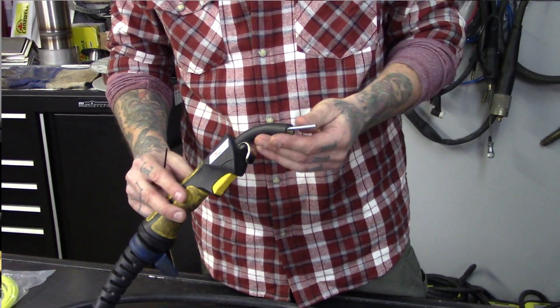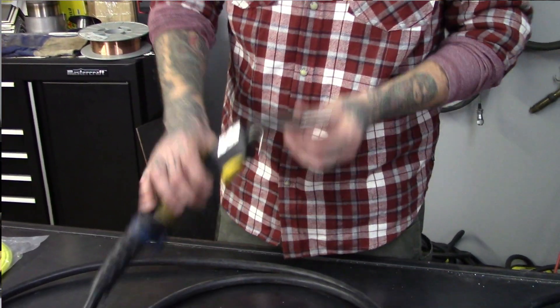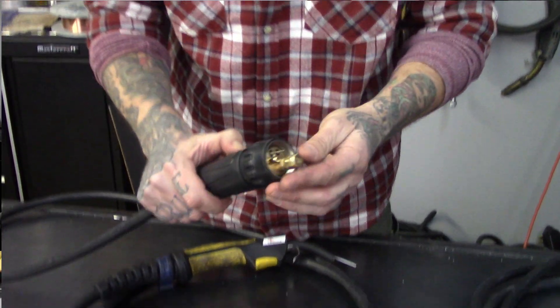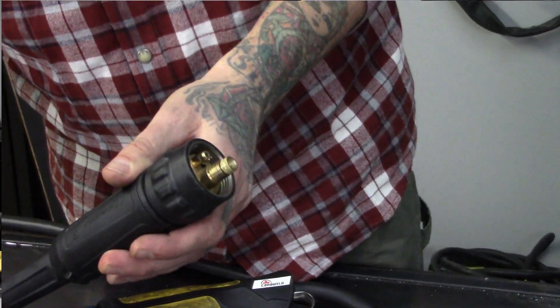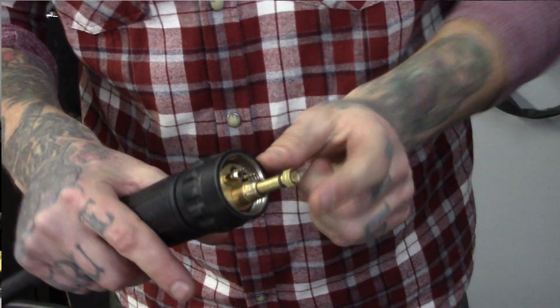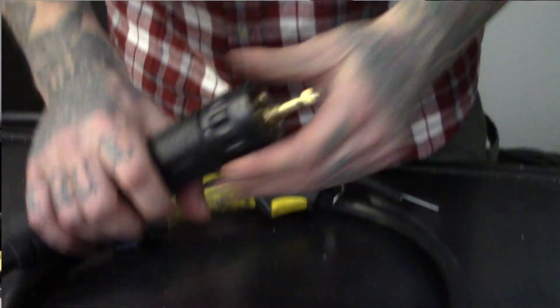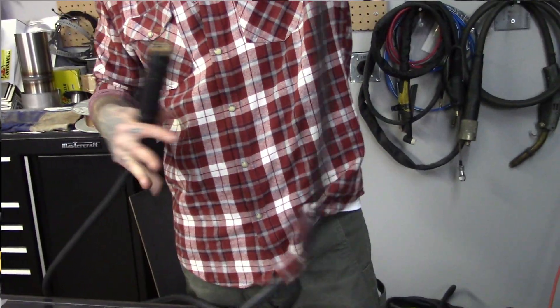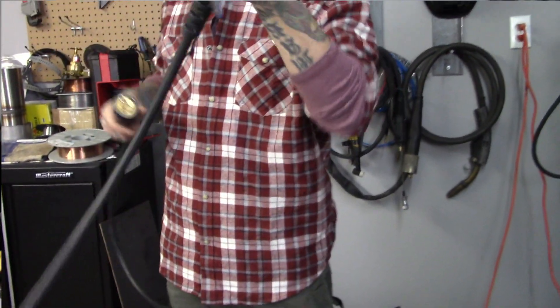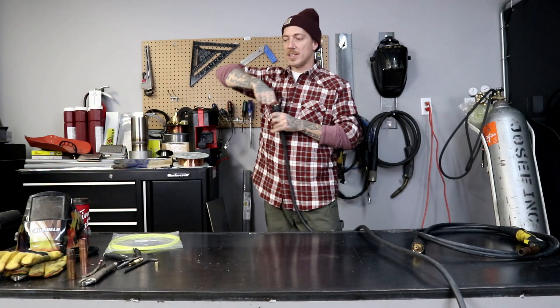That's why it's important to clean these things, especially when you're testing — you want everything clean and working well so you can do a good weld and get accurate feedback. Now that we've got this out, we're going to go to the other end. This right here is just a little protective cap — it just helps keep the dust and dirt and grime out. Take this cap off and put it to the side. This right here is the end of our liner. If you attempt to pull it out while everything is coiled up, good luck — it is very difficult. Do yourself a favor and have someone stretch the torch out flat on the ground, as flat and straight as possible, and then it's going to be a lot easier to pull out.